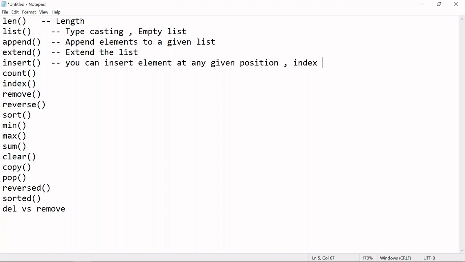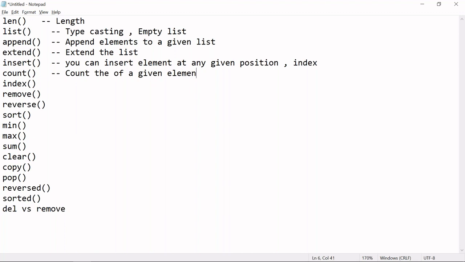So in this case it is always shift right. If you are giving 0, the item number 0 will be moved to position number 1. If you are giving -1, let's say the last element of the list is India, and before India, if you want to insert USA, then what you can do is give -1 like insert, then you give the position, and then the element you want to specify. That is insert.